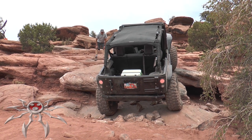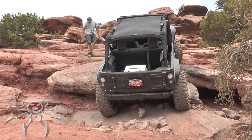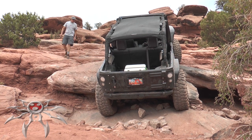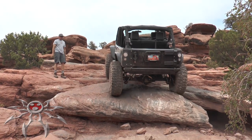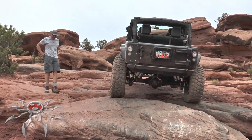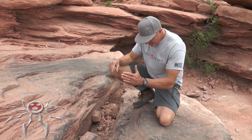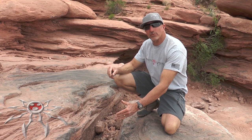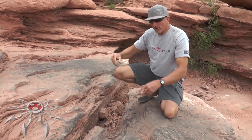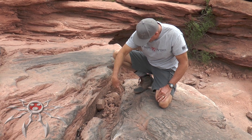As soon as our front rim's in there, they screw up. As you saw, both of us just crawled right up this. This little groove right here is critical to the climb. Once your front tire is in this groove, it will help pull the whole car up. If you get to this point and try to throttle up, this is the kind of carnage that happens.